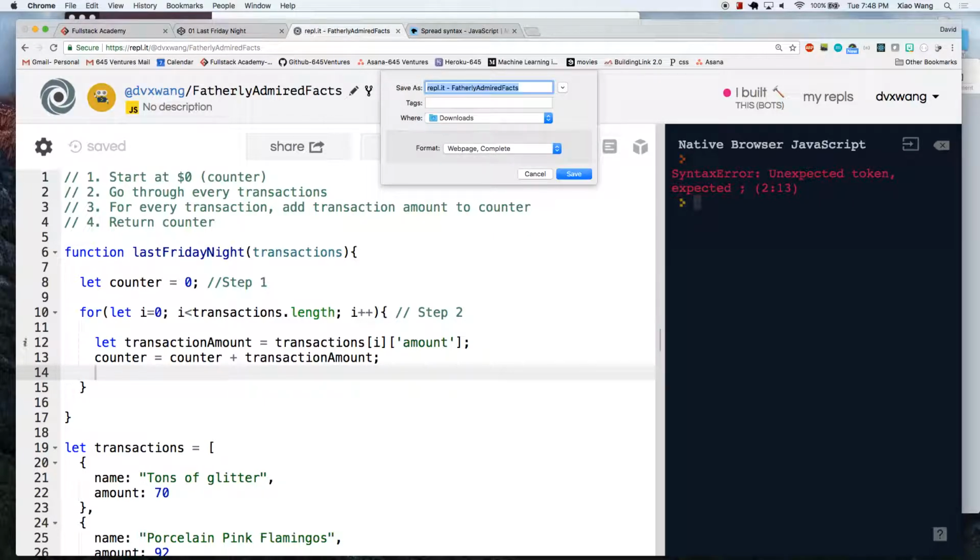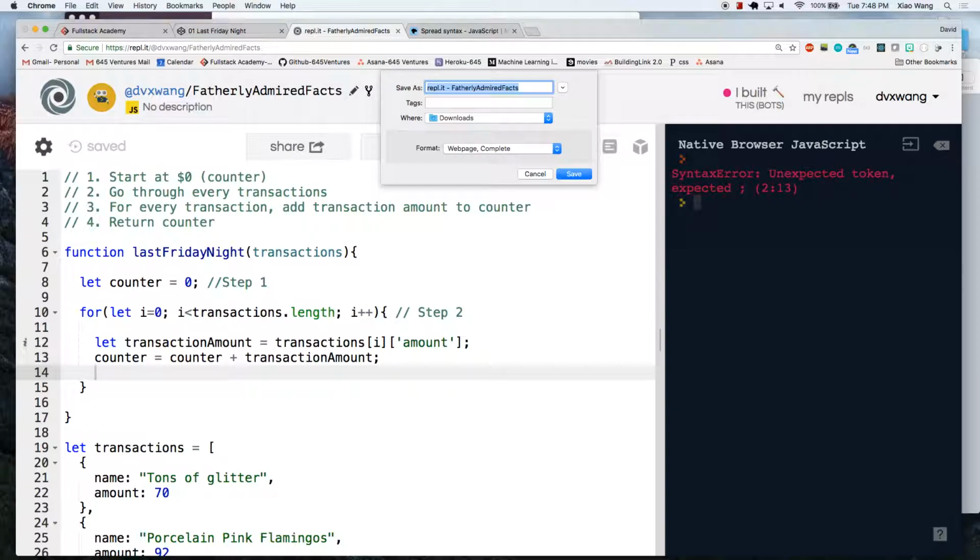As I go through the array, transactions index of i becomes each transaction, right? I'm accessing every element in the array. And each transactions index of i is also what data type? An object, right? And what I'm saying is, for every transaction, which is an object, add the transaction amount to the counter.